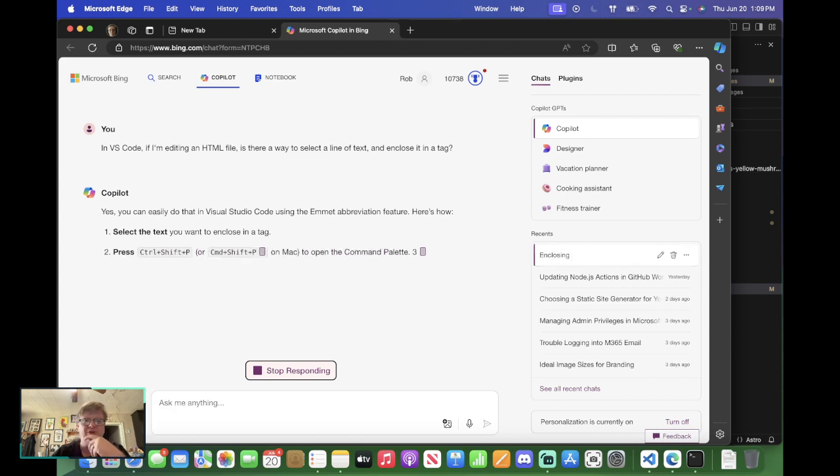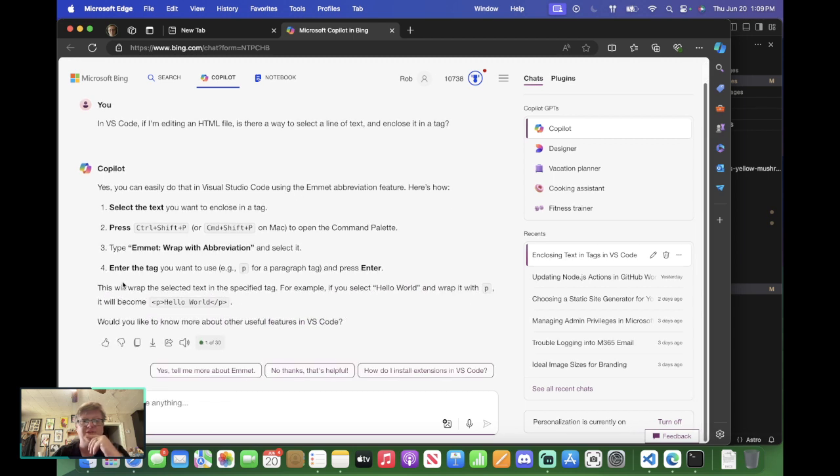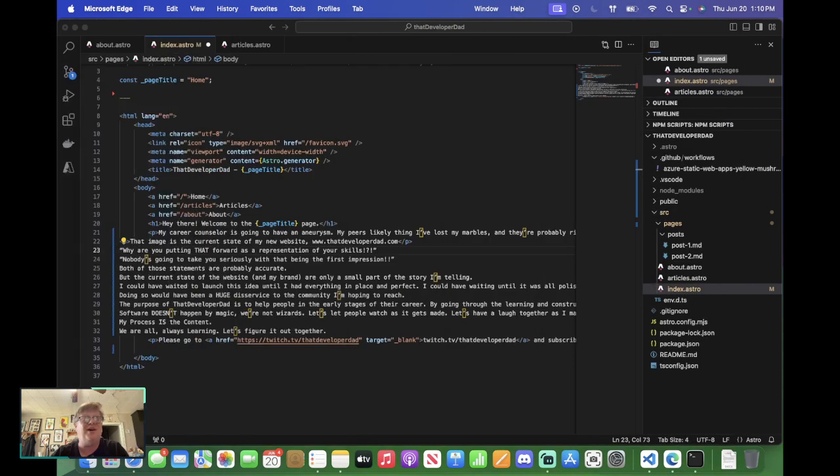The Emmet abbreviation. I don't know if I have that extension installed, but let's give that a shot. This might reduce the suck factor on what I'm doing right now by a lot.